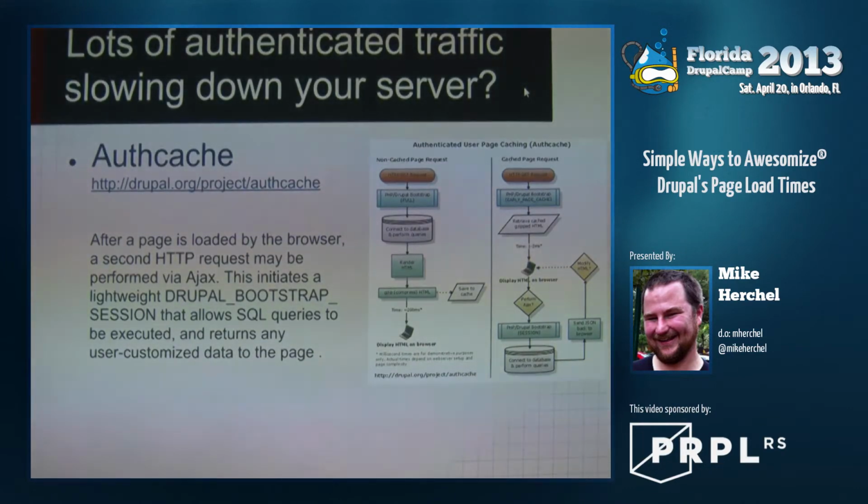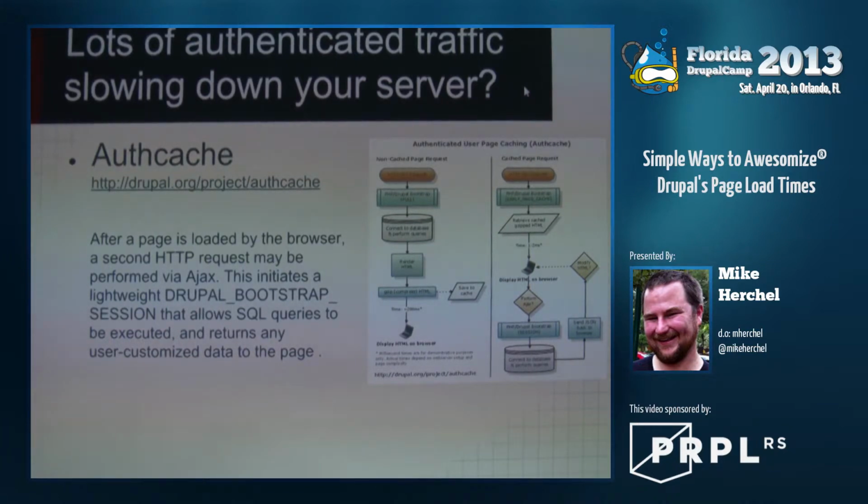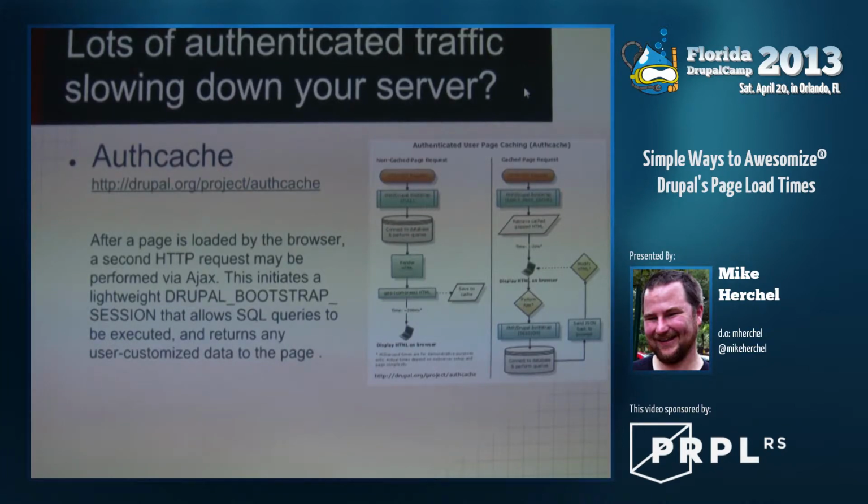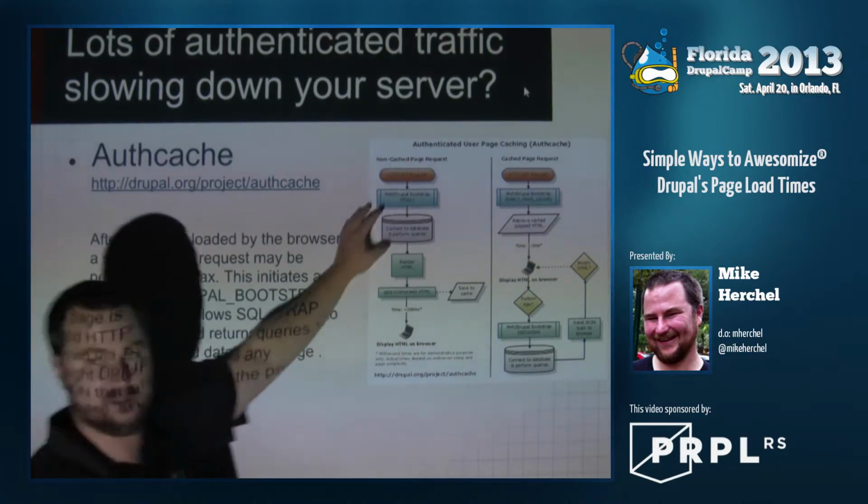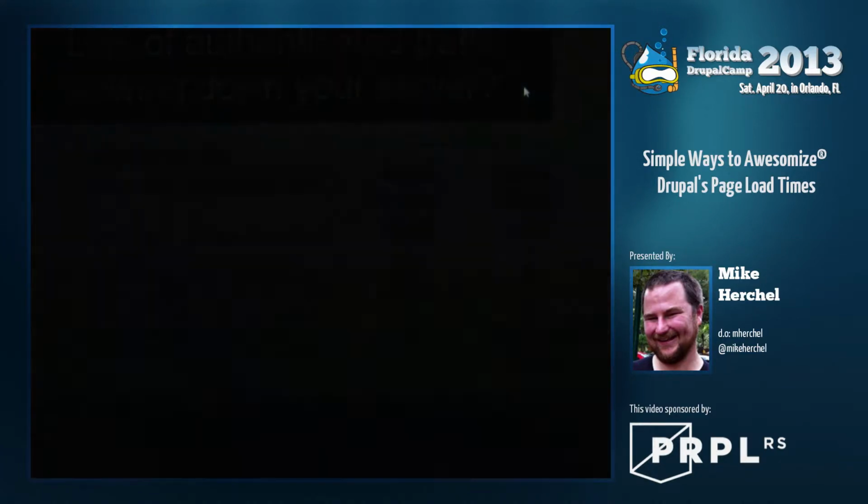Awesome. Authcache. Do you have lots of authenticated traffic slowing down your server? Authcache is a beast. I played around with it. It's kind of complicated, and I think it's maybe in either alpha or beta in Drupal 7. Basically, your page will be loaded quickly, and then all the custom stuff will come a little bit later with an AJAX query. And if you guys can read this from all the way in the back, good.